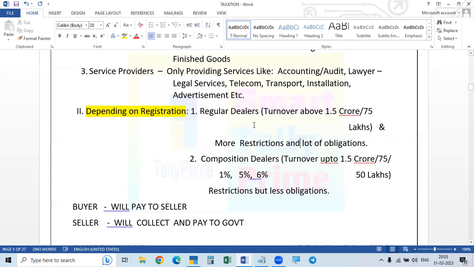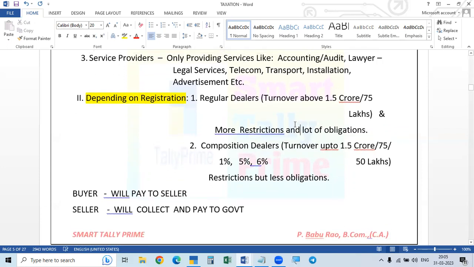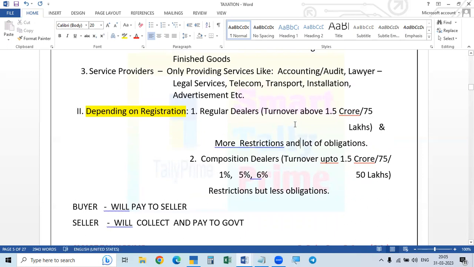You can sell anywhere in any state in India, and you can buy from any state. So sales and purchases you can make in any state. There are no restrictions relating to turnover, or to the sale or purchase of goods in any state. But there are some other rules and regulations.